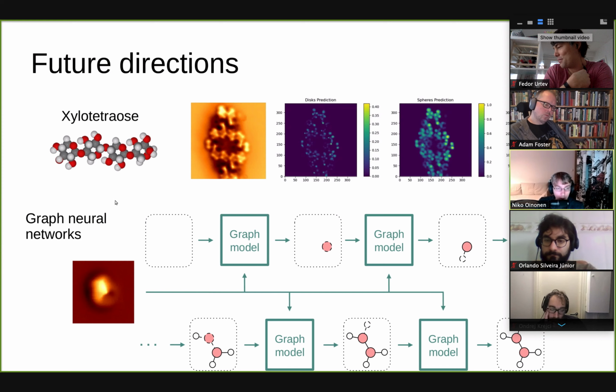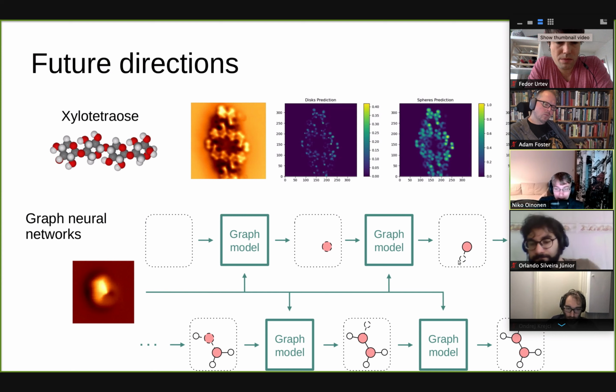And recently we have been looking at this kind of generative graph model, where the idea is that we take our AFM image and then iteratively build a graph of the molecule, or some part of the molecule, that we are seeing in the image. On each step the model looks at the AFM image and the current graph, and then adds one atom at a time, and finally at some point decides that, okay, now it's complete, and we have our complete graph of the sample molecule.